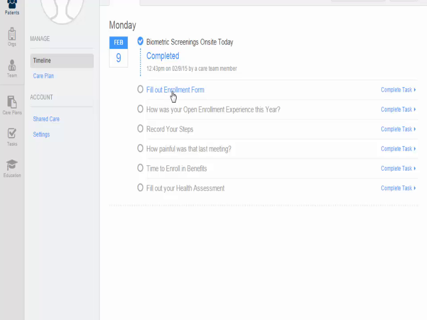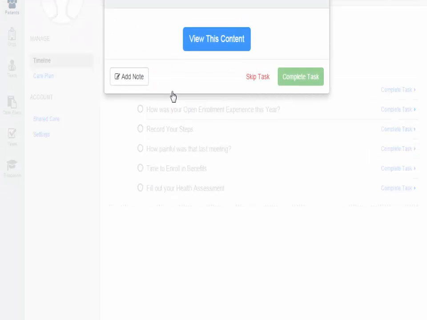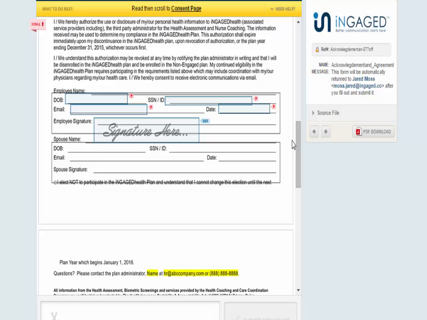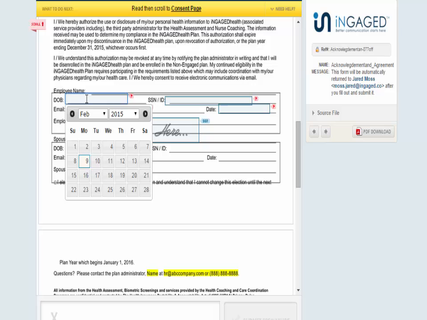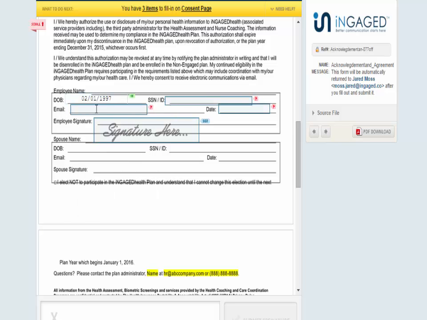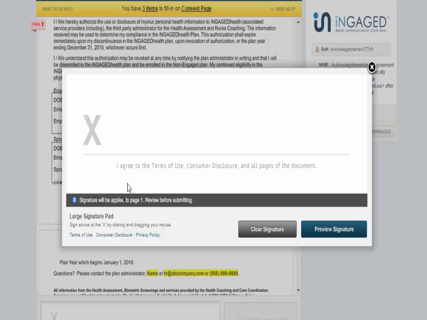Another nice feature is we also have the ability to collect legally binding signatures. So let's say you want to fill out a form that you need your employees to complete and sign and get back to you. We can collect that information by you handing us a PDF or a Word doc. We can then choose which fields that we want filled out or which ones are optional. Here's a date of birth field, so I can go in there, complete that, and then enter my email, the date, and then collect my signature down here.